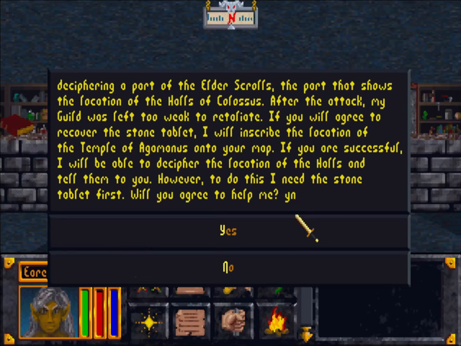Yes or no, that's really funny. Okay, so in other words, Khajiit has information, if you have tablets.